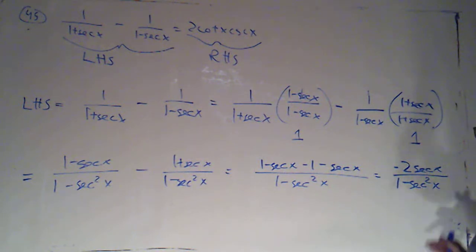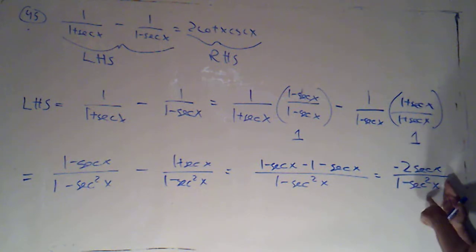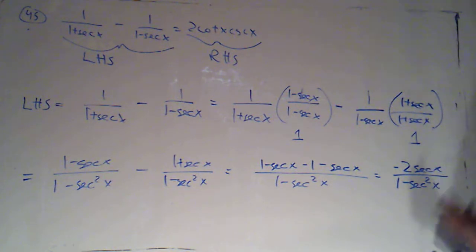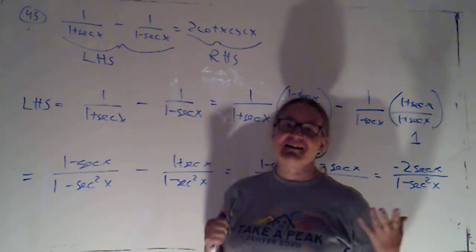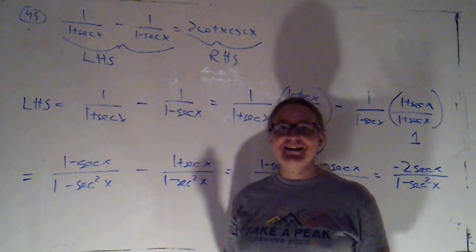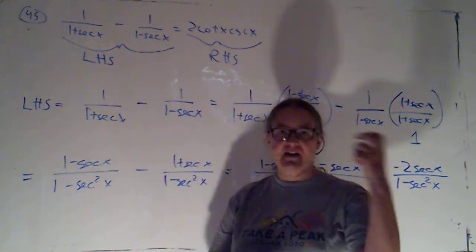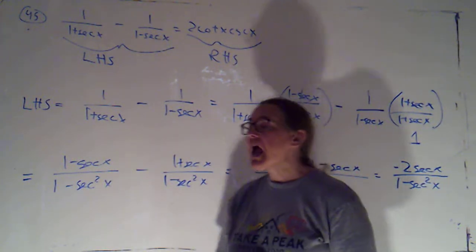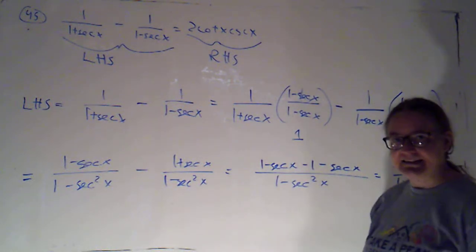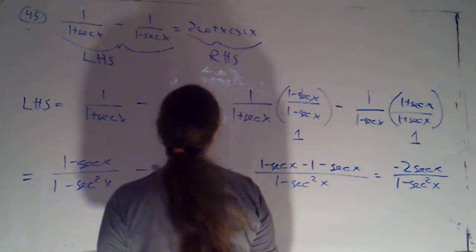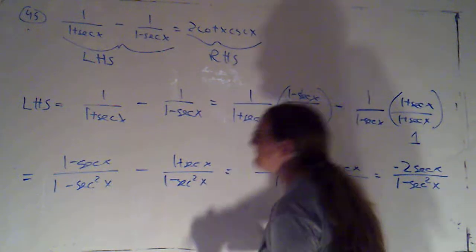All right, now in the denominator here, I see the number 1 and a trig function squared. When I see the number 1 and a trig function squared, that makes me think Pythagorean identity. Because all the Pythagorean identities involve some combination of 2 trig functions squared and the number 1. Okay. Now, I do at this point have all the Pythagorean identities accidentally memorized, but I'm going to pretend that I don't. And I'm going to just do a little bit of side work. Okay.